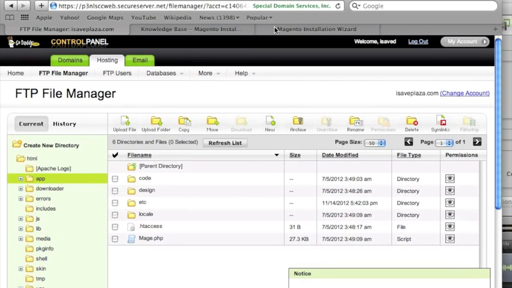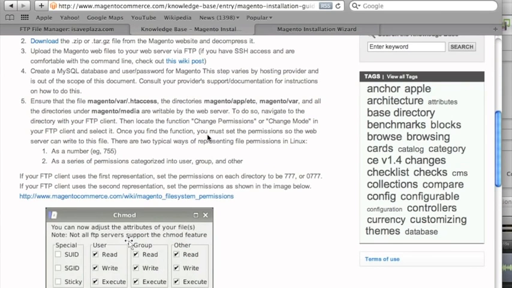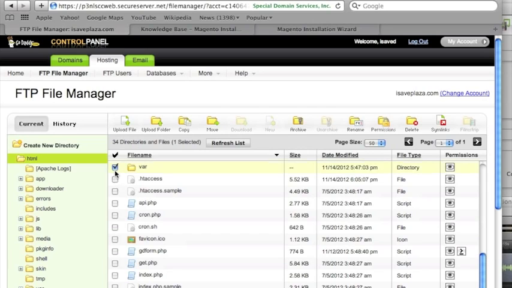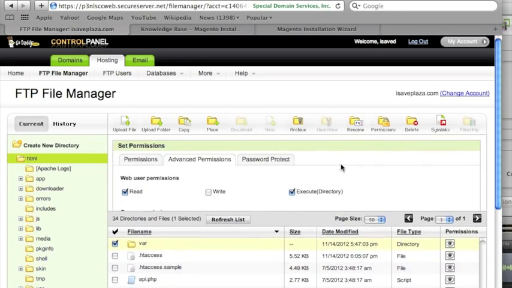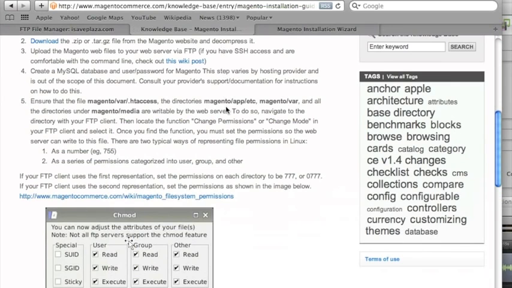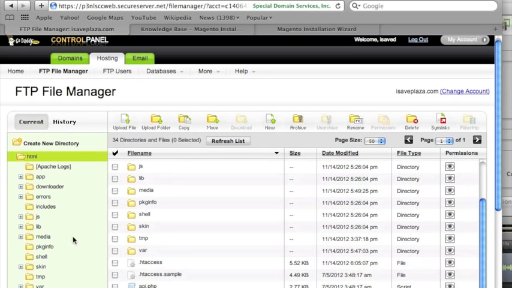Right, okay, and then what else do we have? Magento, the var directory right here. And now all the directories under Magento Media have to be writable by the web server. So make sure that you get all of these folders.